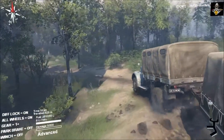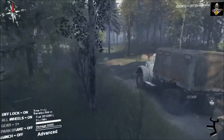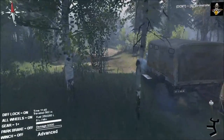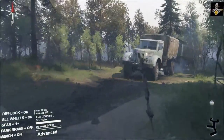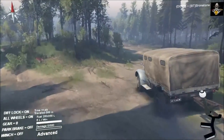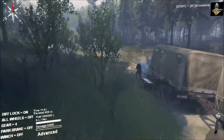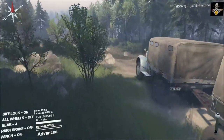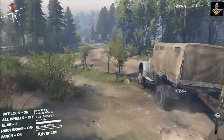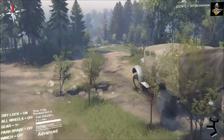Truck's running pretty good, liking this. Back to automatic. Turn off the all-wheel for right now. Get a little bit better fuel mileage. Shift down back to high, I think.